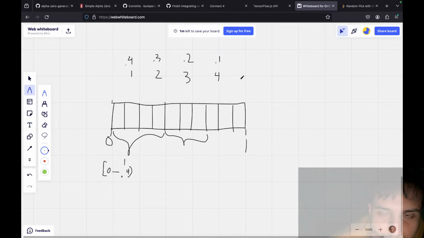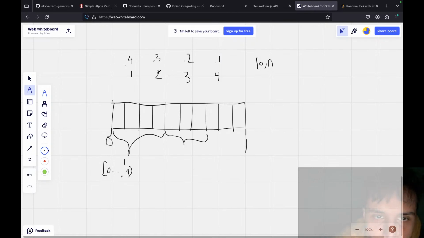Typically, Math.random gives you a number where one end is inclusive and the other is exclusive. It can give you 0, but it can only give you 0.999, never 1. That's how it works. So these are the bins and buckets, right? This 0 to 0.4 is a bucket for that.